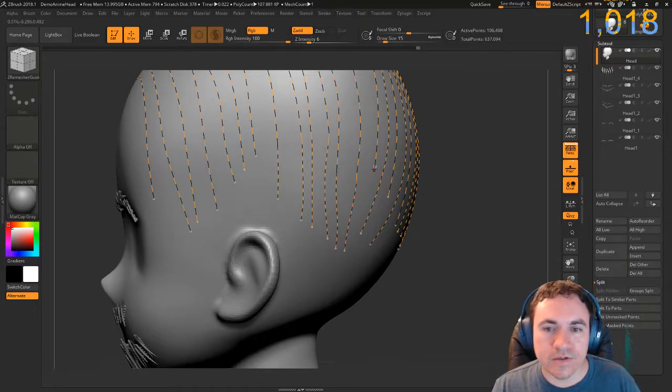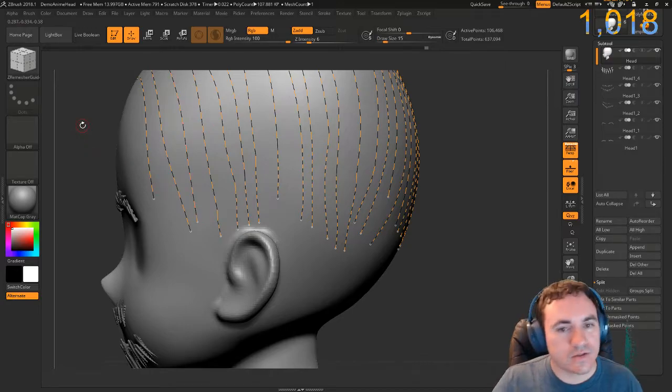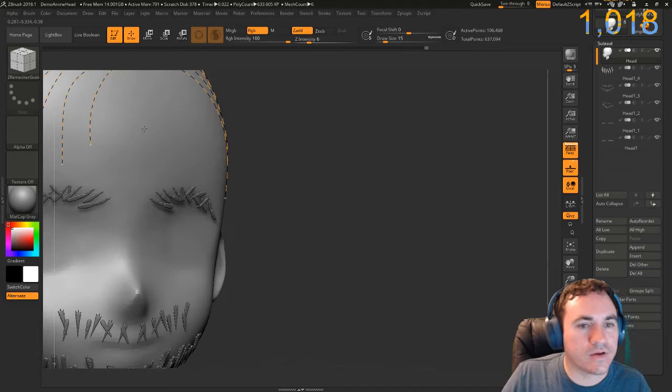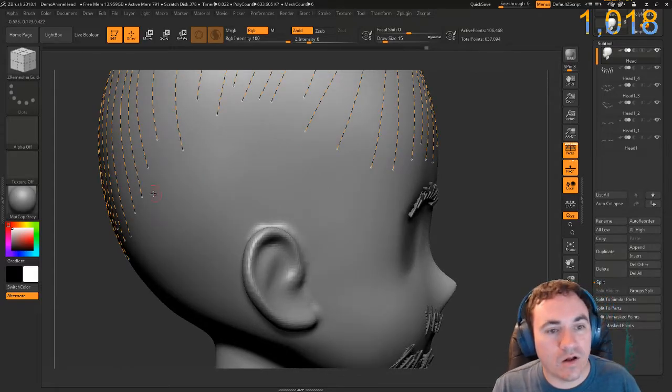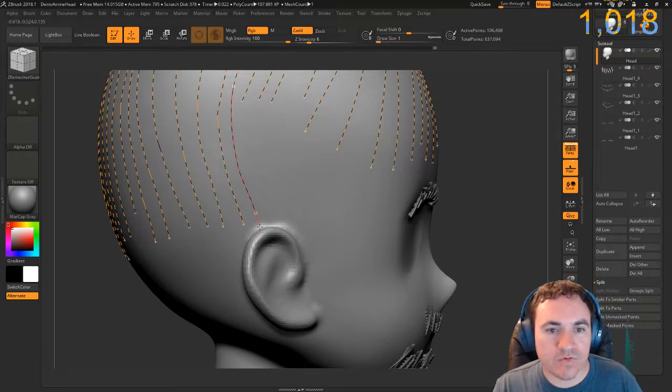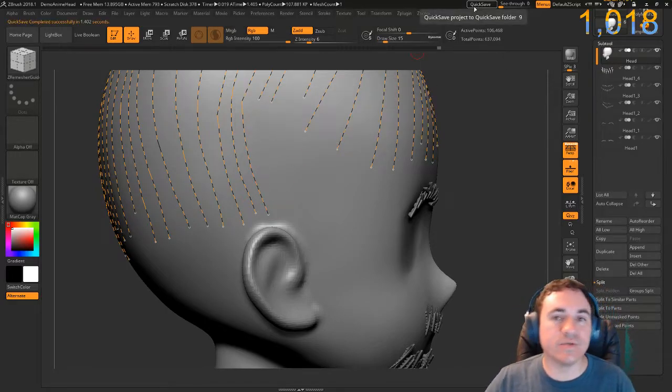Okay. Looking good. Nice. Being able to extend these is very handy. And then we'll work on this side. And we are almost done with this little kid's awesome haircut. Okay, move this down. I'm going to quick save just in case. I've done a lot and I wouldn't want this to be just destroyed.